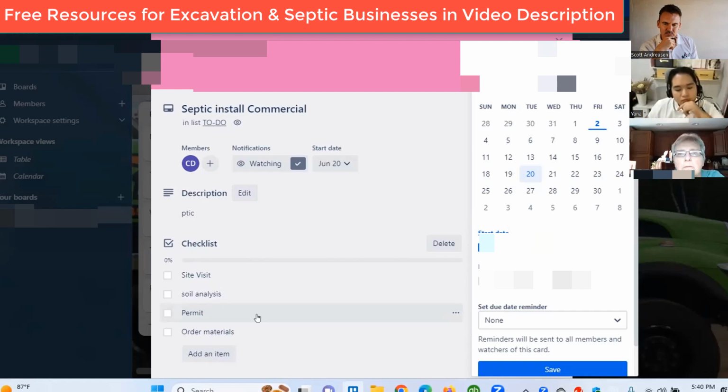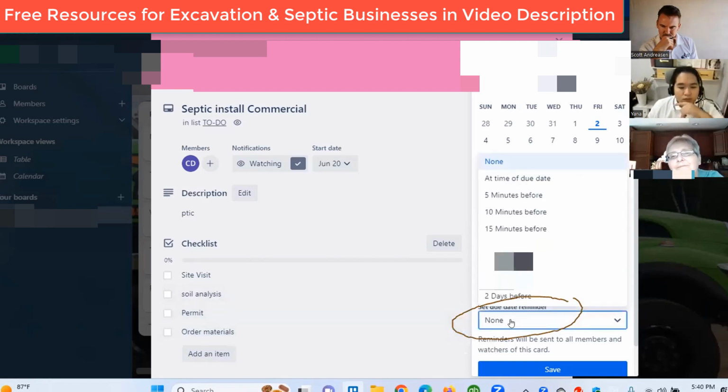But you could set a reminder to yourself to notify them. Well, that would be a really good thing. Right here. So you can set it up if you want it like 1 day before the start date, 2 days before, hours before. So what do you want to do?